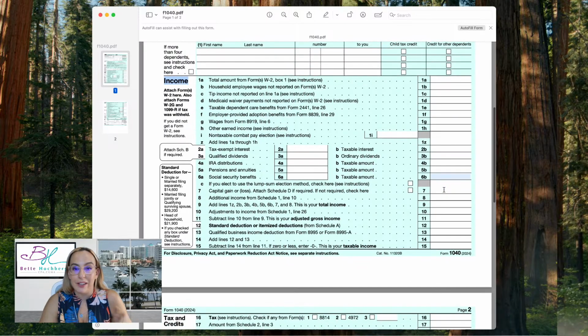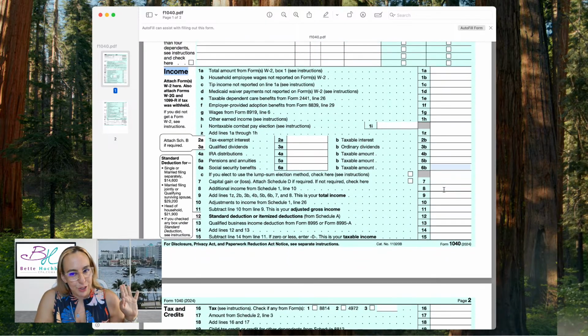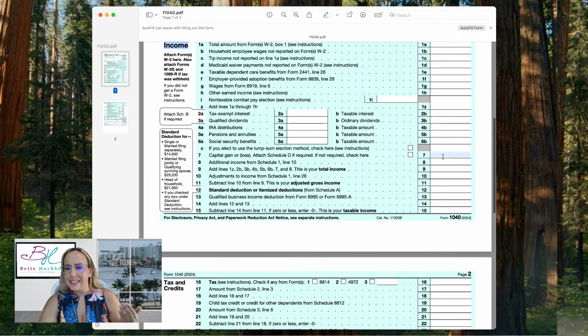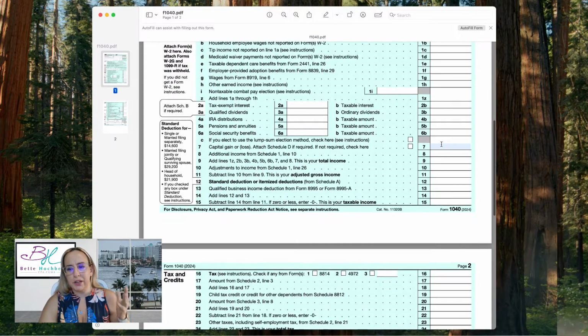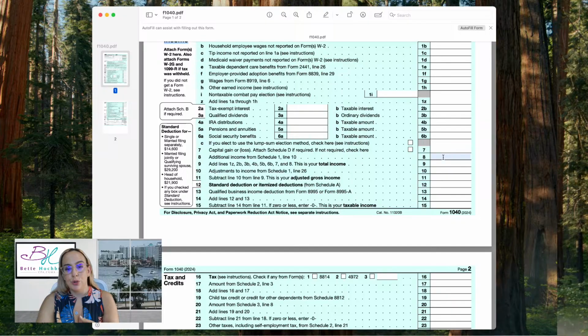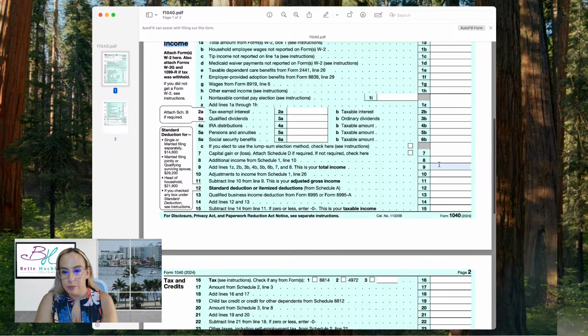Now, Social Security benefits. This is a little bit of a wild one, and this might change going forward. We'll have to wait and see what happens with the new administration. But yes, part of your Social Security benefits can be taxable, believe it or not. Capital gains are kind of a separate beast, but it does show up here coming into your total income. And then other income from Schedule 1. There you're going to find all sorts of stuff like unemployment income, things like that. But all of these items add up to what we call your total income, right?